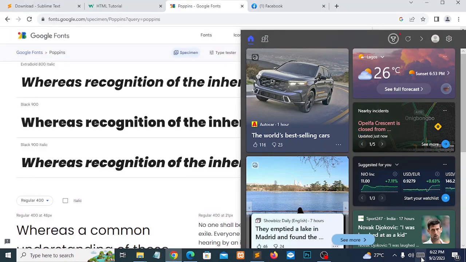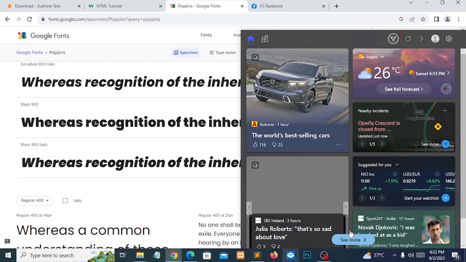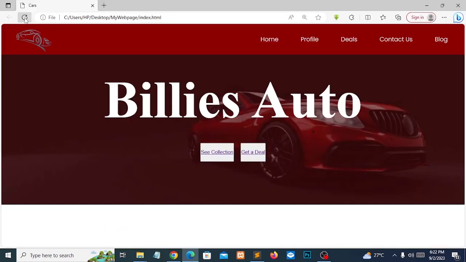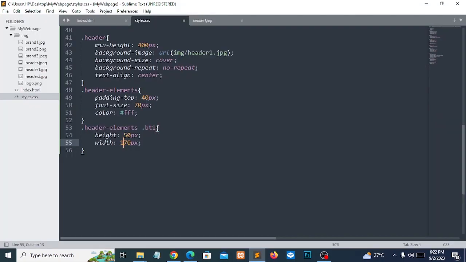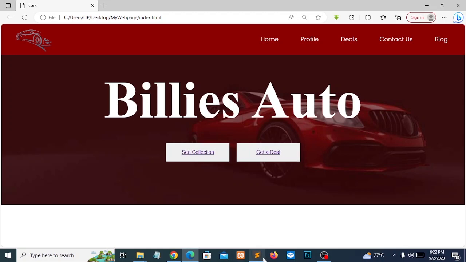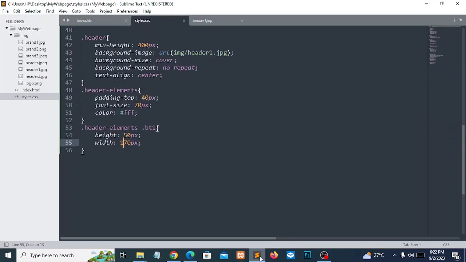What is happening here? Oh, that is so small. Let's say 1/7. Okay, so it's looking like a button now.